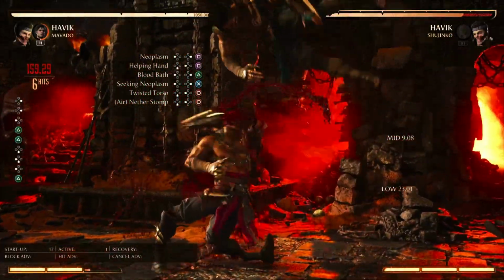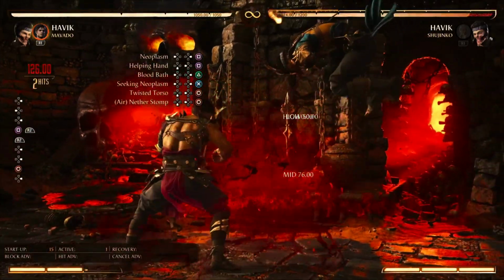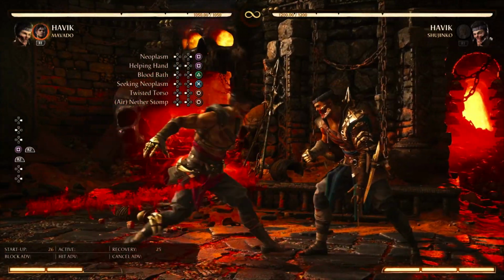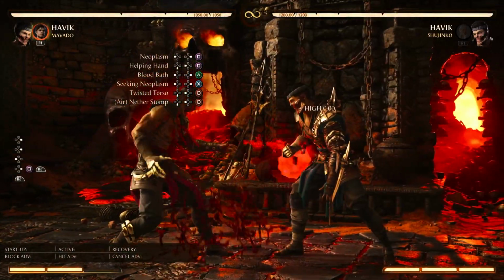Yeah, you can extend it with Mavado, which means it's a combo reset pretty much. And you can also just do this low, which is the better option. So this is a very good Oki setup you can use from time to time. Normally you won't do it, but you can use this from time to time to catch your opponent off guard. And this is of course a combo starter also.